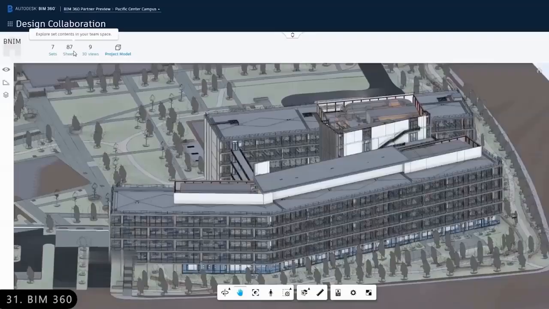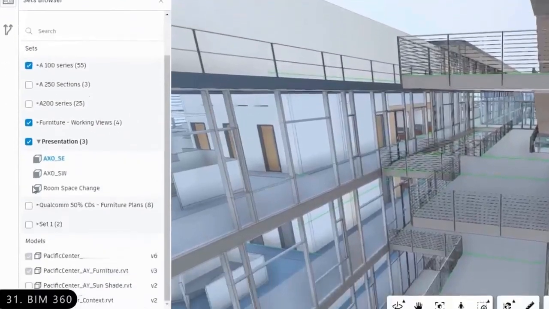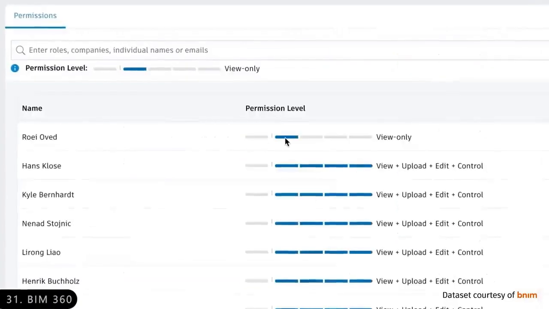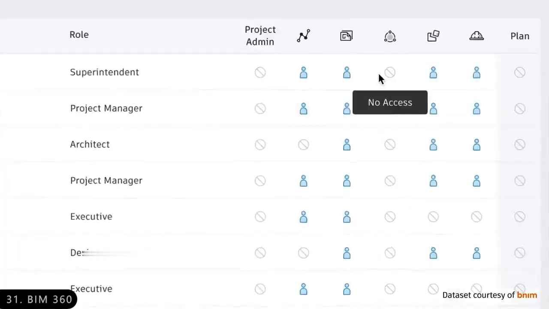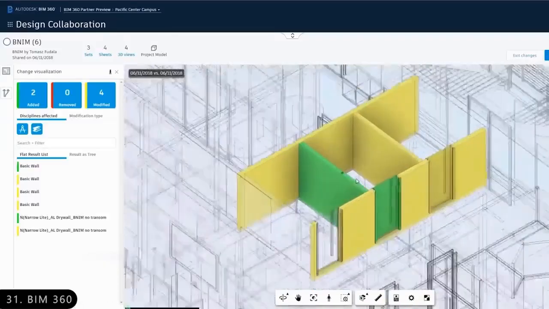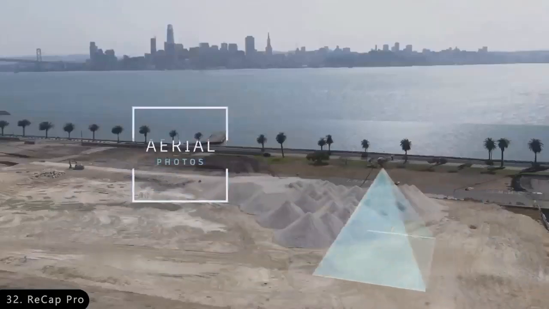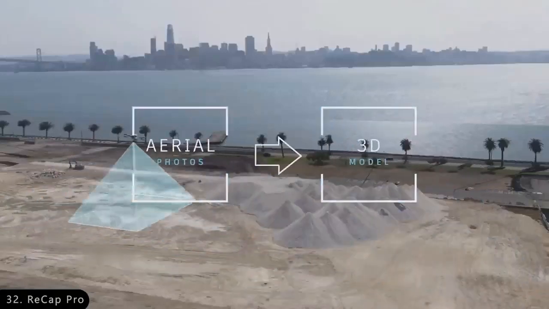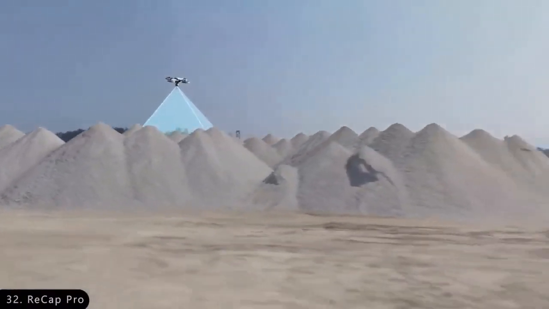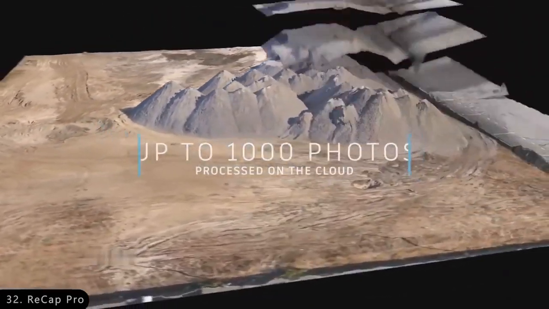Next is Autodesk BIM 360, which is used to coordinate large project teams within a cloud-based platform. Any project member can upload models, detect clashes, and resolve issues in real time, and each member only gets the information he needs, hence simplifying BIM project workflows. Then there is Recap Pro, which uses photographs and laser scans to create high-quality 3D models, thus allowing users to replicate real-world conditions that can then be imported into a multitude of Autodesk products.